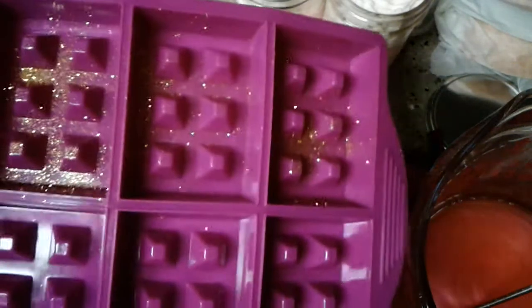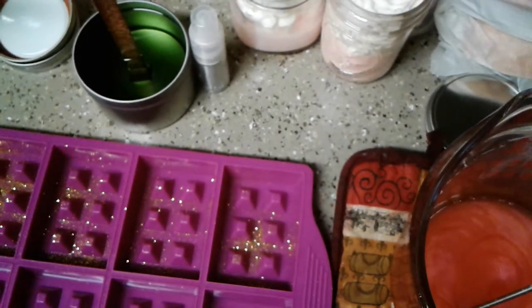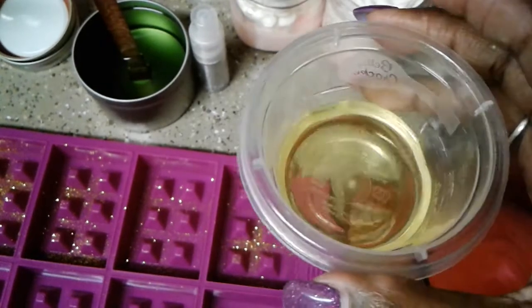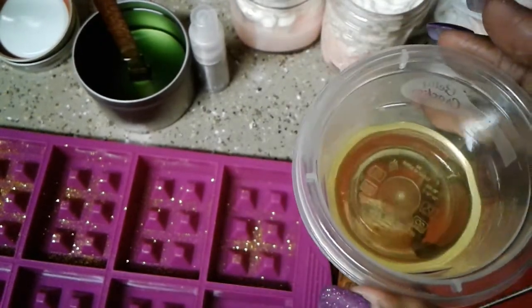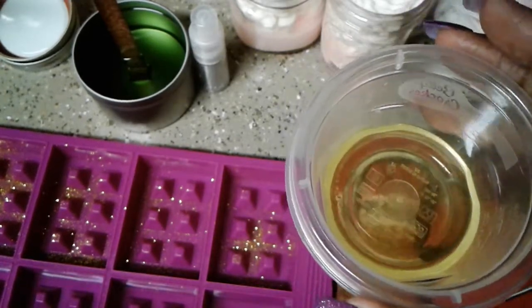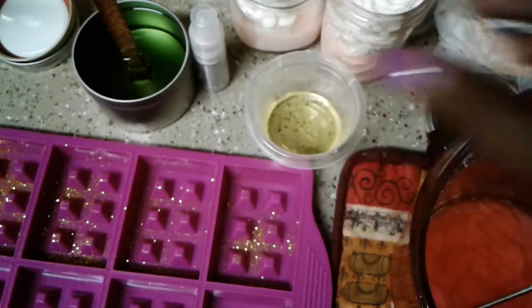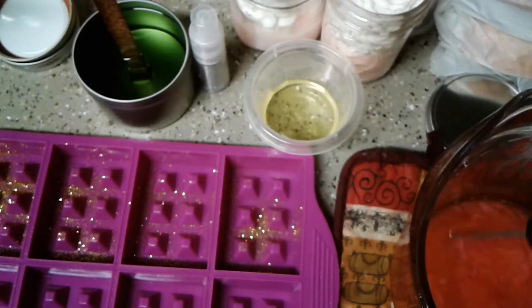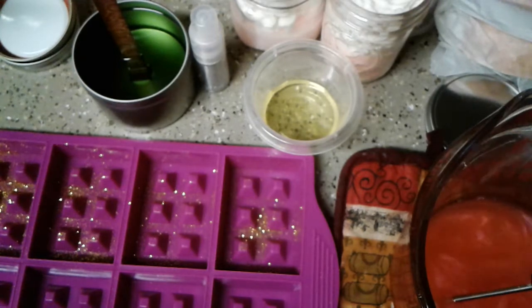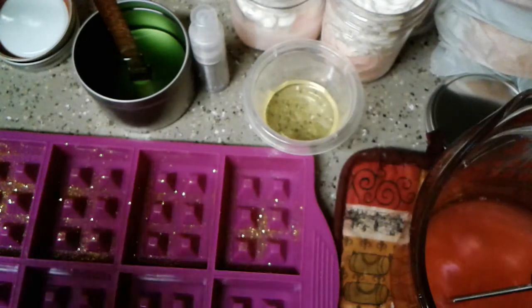This is the mold that we're using today. It is some waffles. I'm going to move my other mold out the way so I can put this down. And the scent that we're doing, I already portioned out, but it is candy corn, marshmallow fireside, and maple pancakes. I drew a blank. I don't know what I'm going to call it yet. So we're going to let this get to our desired temperature for us to add the fragrance. I'll bring you back. So we got 2 DIYs in one video. So I'll bring you guys back.